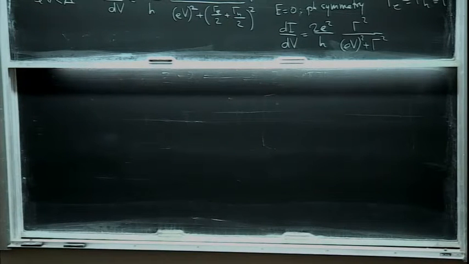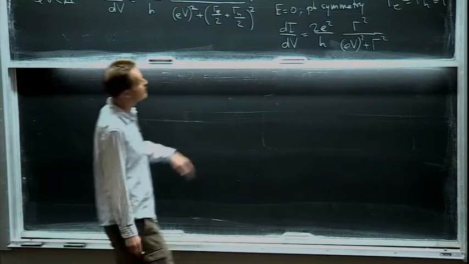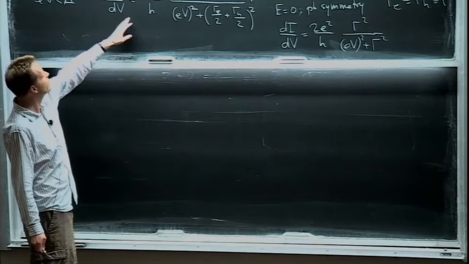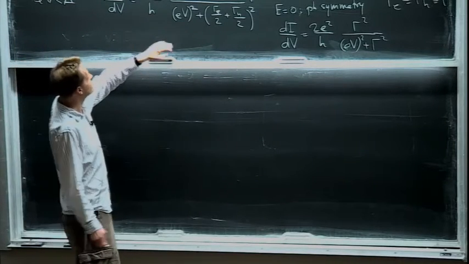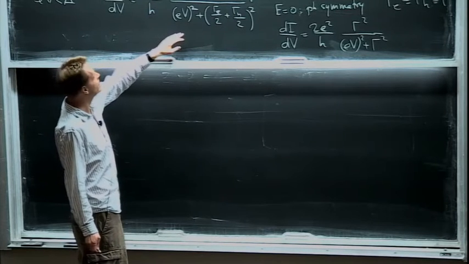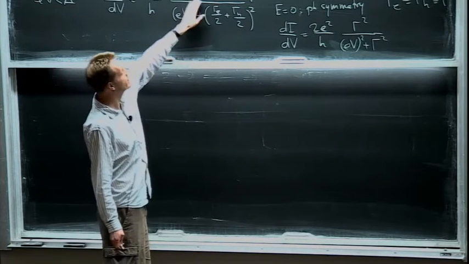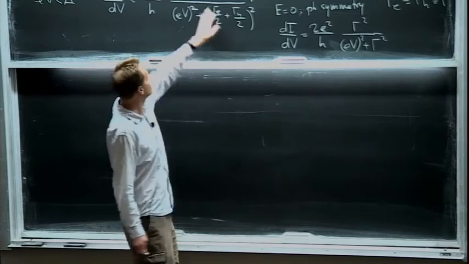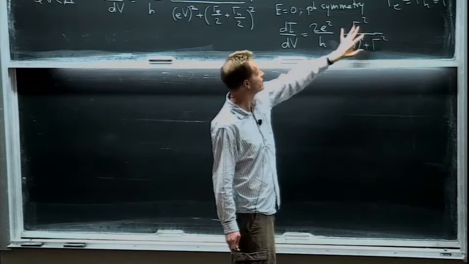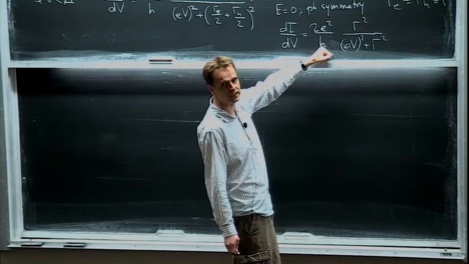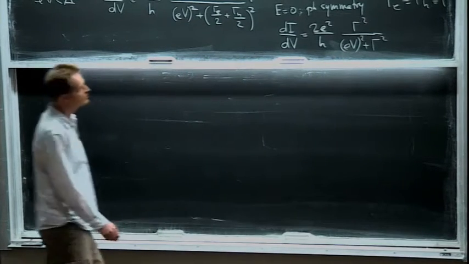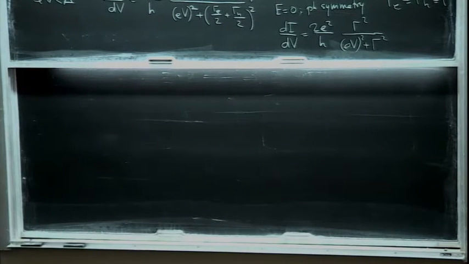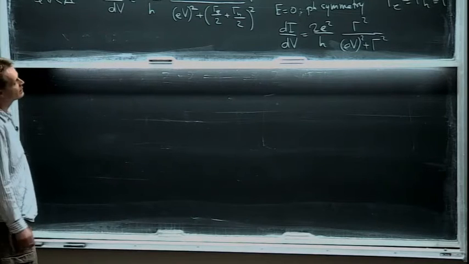Okay, so what you see is because of the symmetry. Generally, the conductance peak due to resonant tunneling doesn't go all the way up to 2e squared over h, but it stays smaller than 2e squared over h if these rates are different. But here, since we're having a symmetric junction, if you set v equal to 0, this factor just goes out, and you have exactly 2e squared over h. Okay, that's a generic thing for symmetric resonant tunneling, and here this is imposed by particle-hole symmetry.